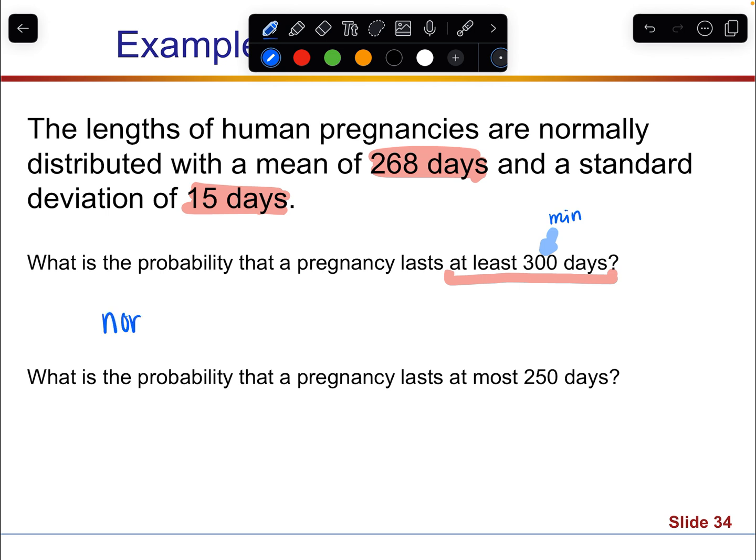So let's go ahead and write this out. We have normal CDF. Our lower limit is going to be 300. In this case, I don't have a maximum, right? I can't just put 360 days or something. We're going to use the same kind of value we were doing on the other one, which would be 10 to the 99. This is essentially saying infinity. Our mean, and then our standard deviation.